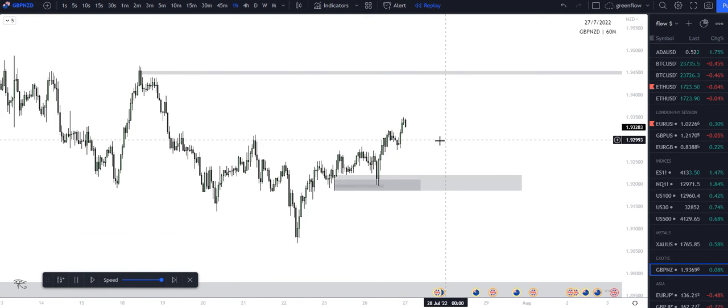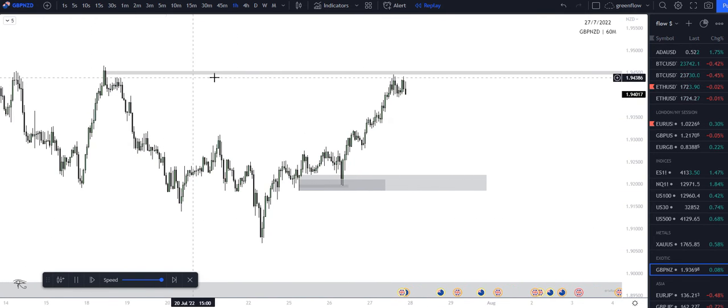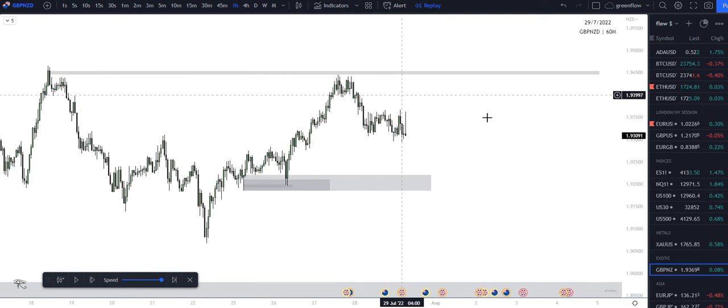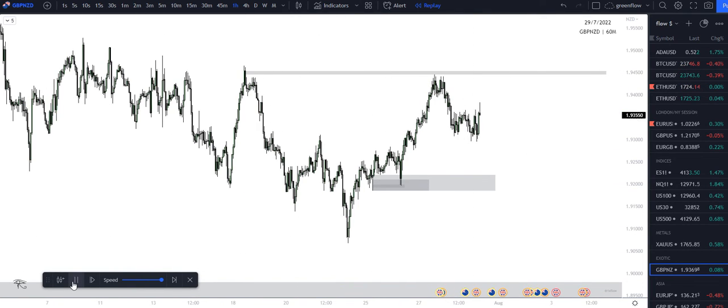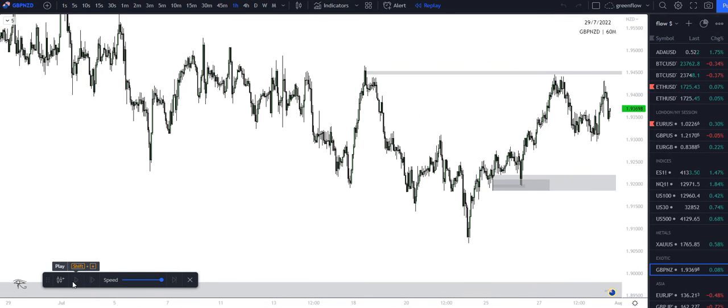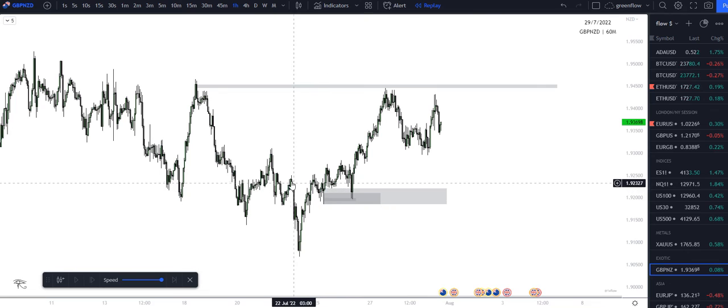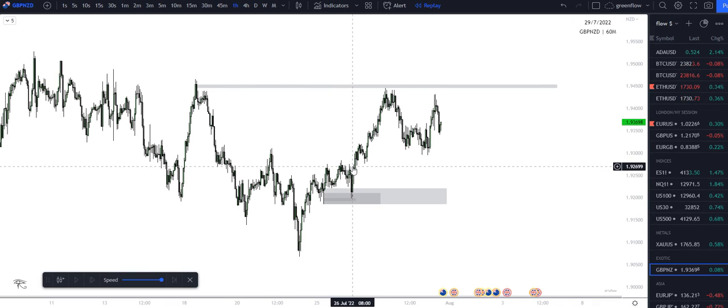So we see that continuation up into those areas of supply. It mitigates those areas of supply, and then we now see that move to the downside. I do believe, yeah, this is current price right now, but we saw just by doing a little bit of work, from this break of structure to the upside here, break of structure to the upside right here, we saw the sell side liquidity again that was formed, as well as equal highs. So now that the early longs are taken out, we tap into demand. That now gives us all the fuel we need to now continue to the upside overall.